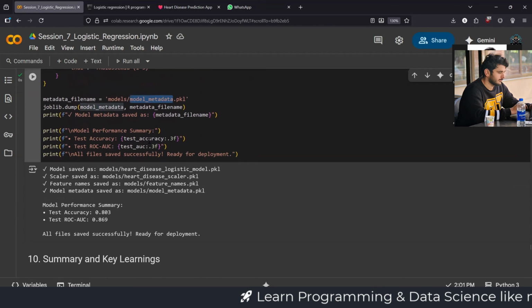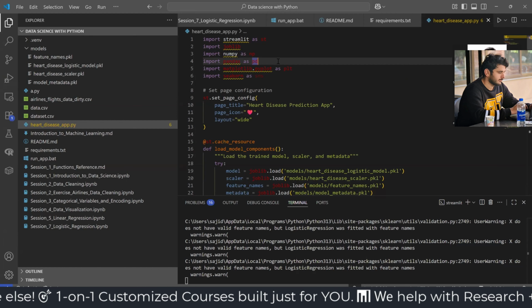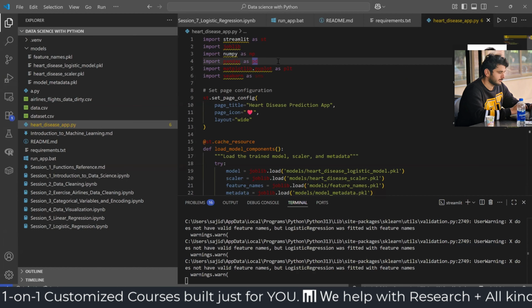Now, once you run these lines of code, you will see that you will get these files, feature names.pkl, heart disease.pkl. You can download them and you can use them. Now, how can we use them for a common person, right? Let's talk about that. Do you know about Streamlit? In Python, we have a package called Streamlit. I'm not going to explain all that right now, but we will have a proper session on Streamlit, where we will see how we can use Streamlit for different kinds of applications.